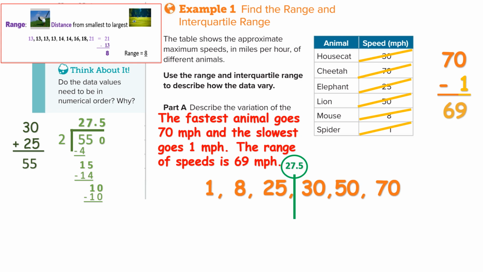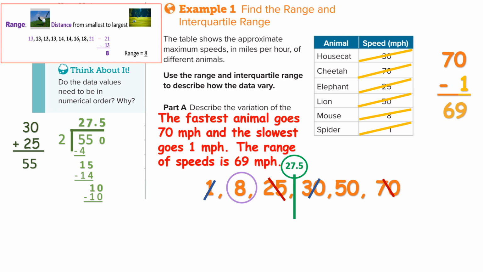Now we need to find the lower quartile and then the upper quartile and find their range, right? So we subtract those and find their difference. That's what the interquartile range is. That's always going to be 50% of the data. So with that middle line splitting the data group, then I know everything to the left is going to be used to find the lower quartile. Well, since there's only 3, I can cross out 1 on each side and I'm left with an 8. That makes my life easier. I don't have to do the math.